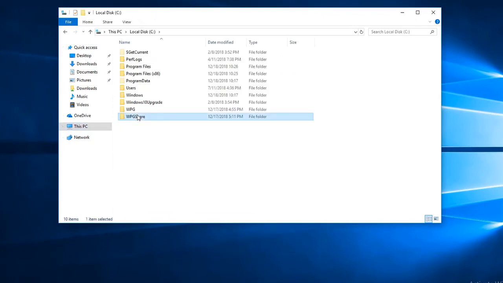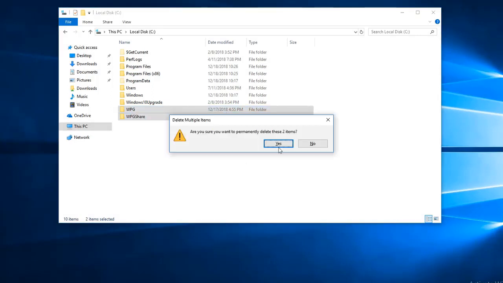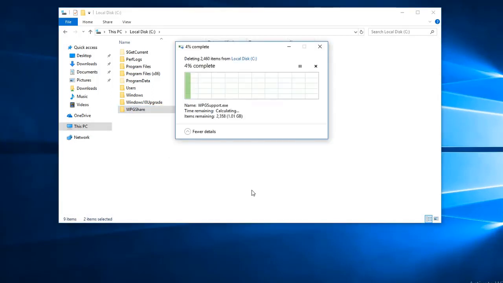Before you are done, go to your C drive and remove the WPG share and the WPG folder, and in your Documents directory, delete the WPG Suite Training Documents folder.